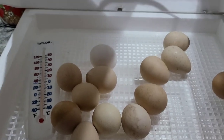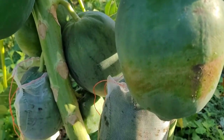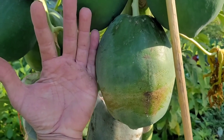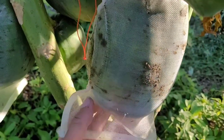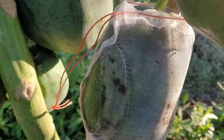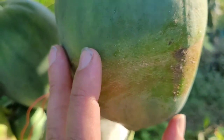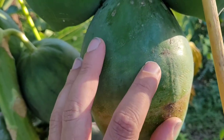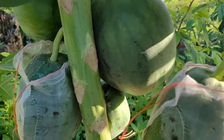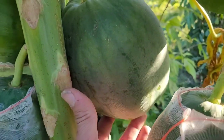My neighbor brought over some chicken eggs, so I got chickens in there as well. Last year these were about the size of my palm — this year they're easily double that, bigger than my hand. I thought these little bags would be perfect but obviously they're not, because they're tearing out of those bags. Some of these I bagged up and they're just not doing well at all. Hopefully when I open these up they're not going to be full of maggots. They got huge this year — this one's like ginormous.